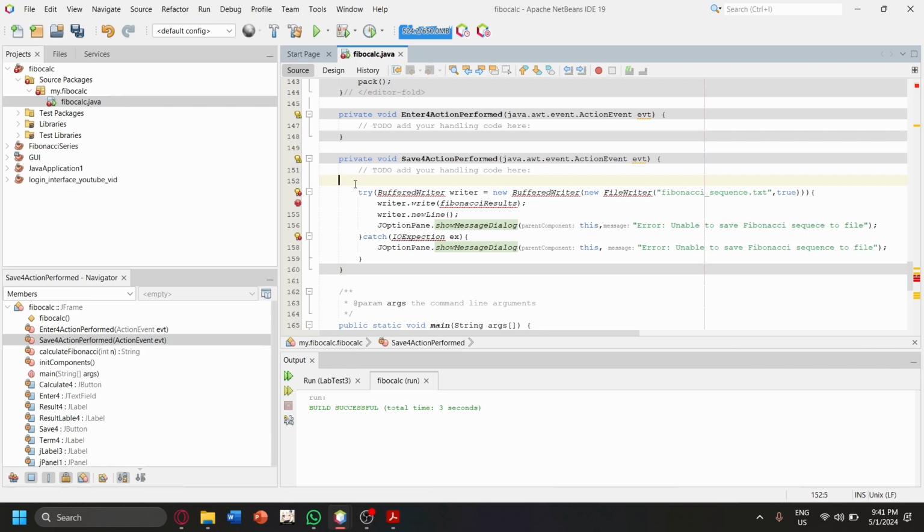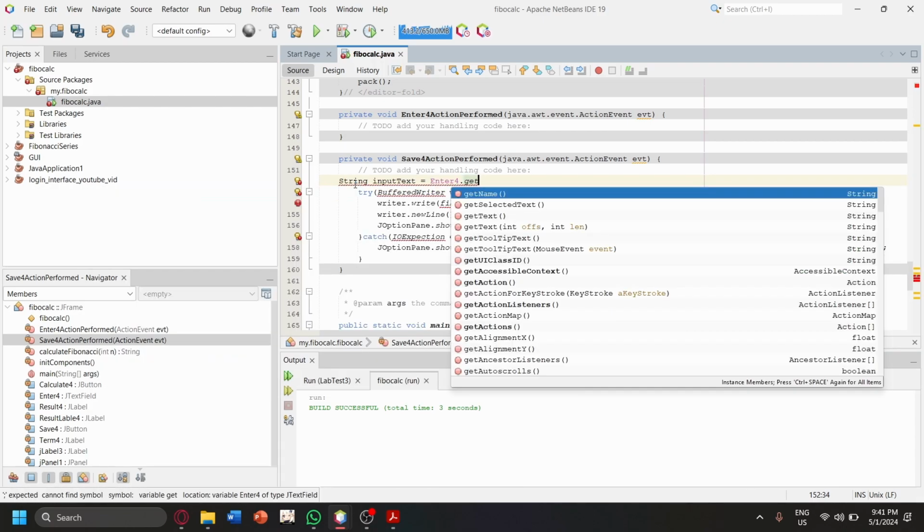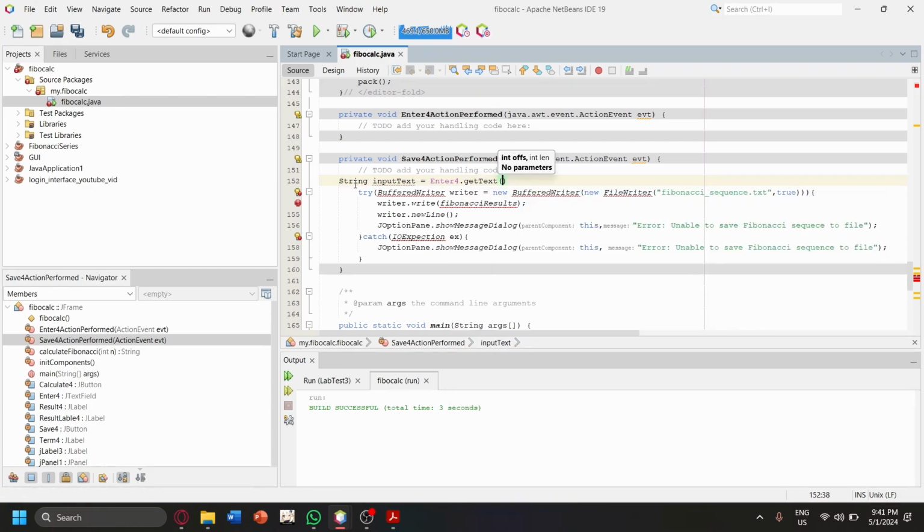Okay. Now it should be string input x equals to integer 4.8 x.